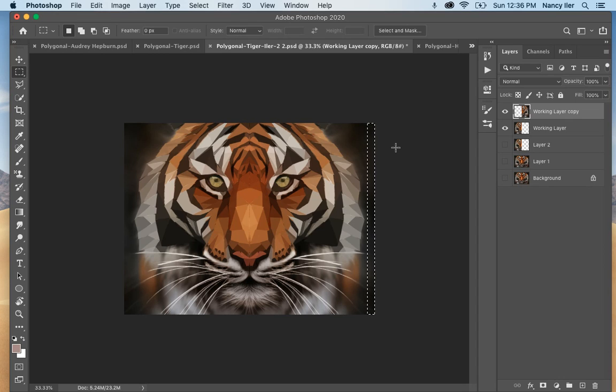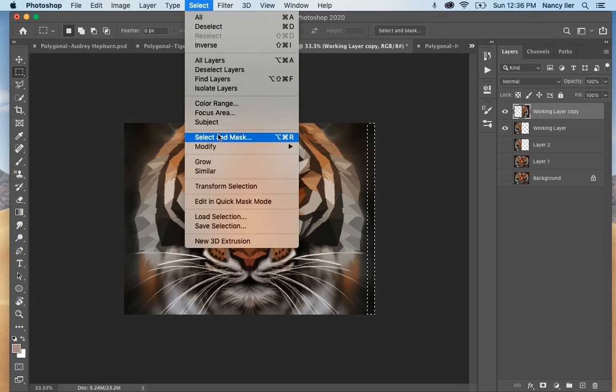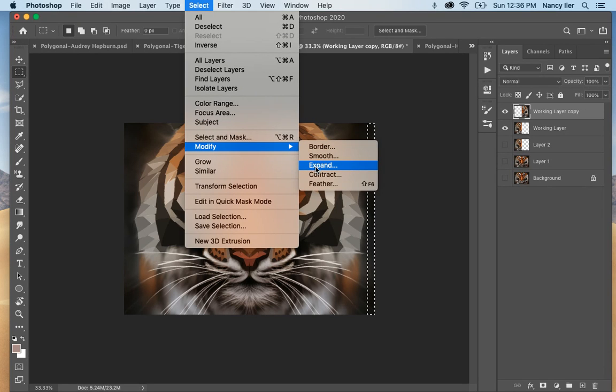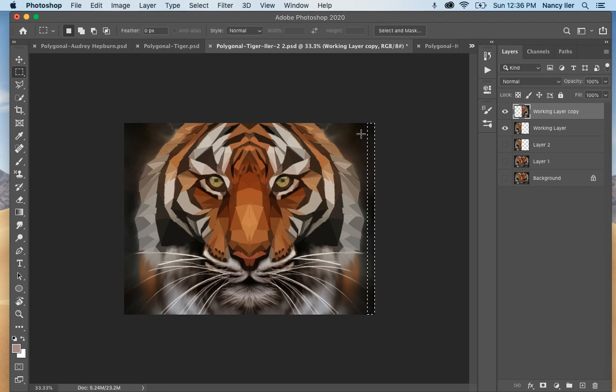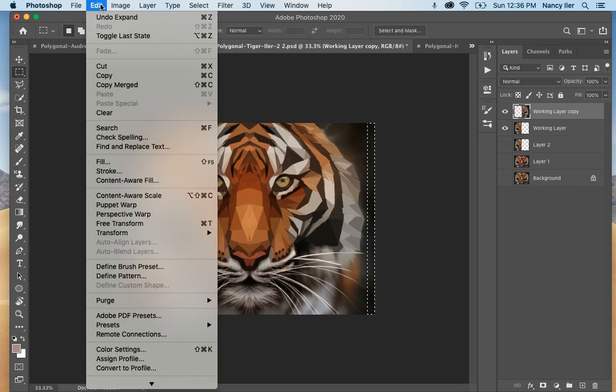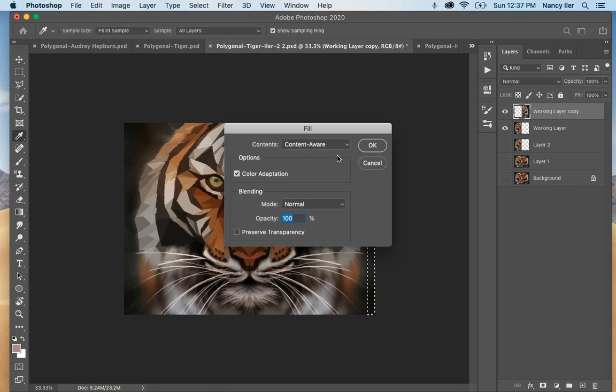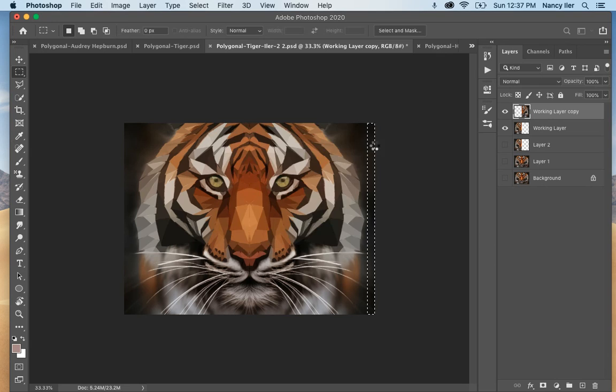Let's see if that is good now. One more time. I think what I need to do is I need to select, modify, maybe expand. And now let's do. Okay, hopefully that worked. Oh gosh, it still has an edge.